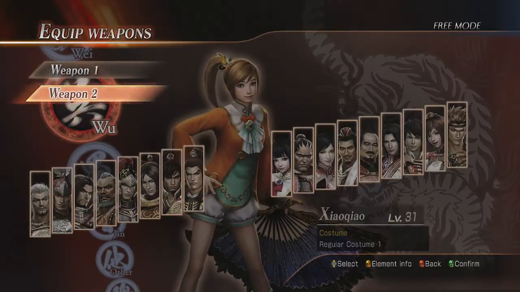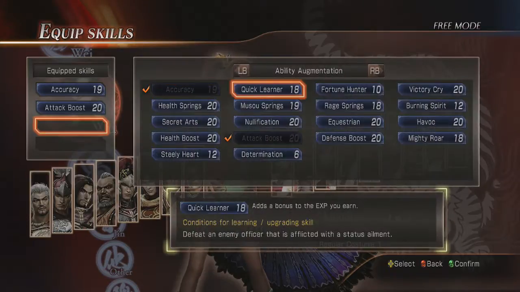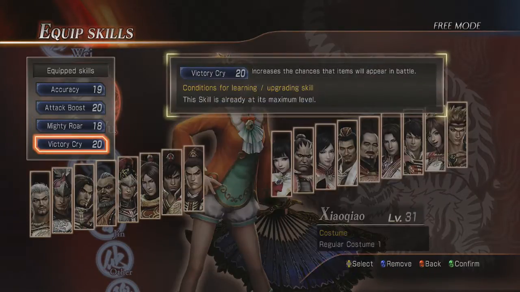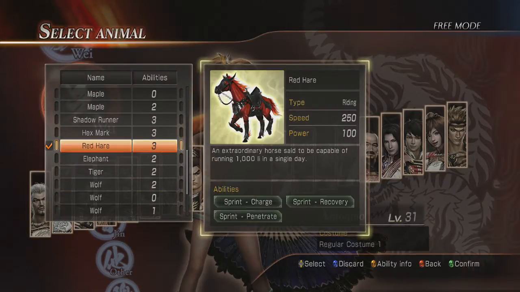Halberd, okay. Soul Crusher, as usual. We're gonna get Accuracy, Attack Boost, Mighty Roar, and Victory Cry. I forgot what I get for a second there. Okay, Red Hair, excellent. Let's go ahead and begin.